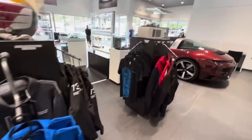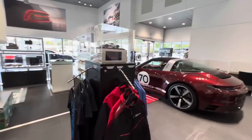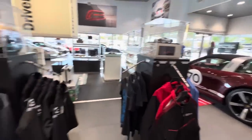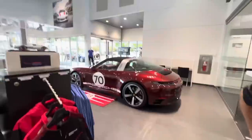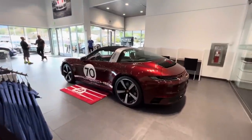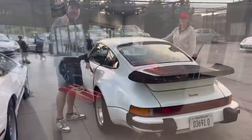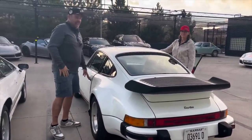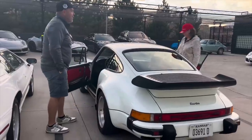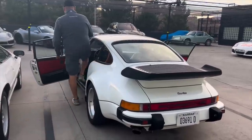I cannot leave here without something — I got a 930, so I'm leaving with 930 momentum. I've got to get a ball cap because I love it. Randy, this has been fantastic — thank you for everything. Becky, you want to just jump in this one? We have two tags — there is still daylight! Bye bye Randy, thank you very much, awesome to deal with. And the journey continues — out and to the right!